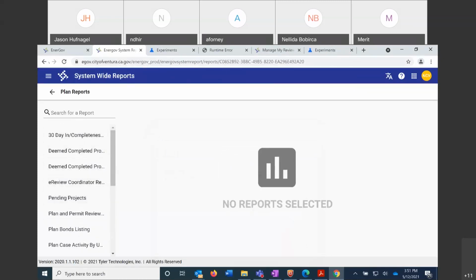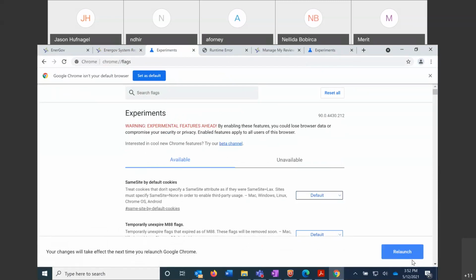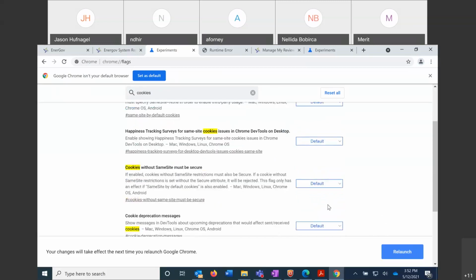It has to be the one that says cookies without same site must be secure. So just type in cookies where the flag says search flags. Yeah, you want to make that happiness one default. And then you see cookies without same site must be secure. You want to make that one disabled.